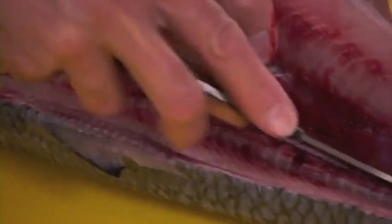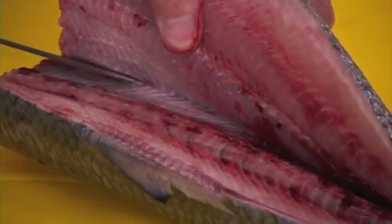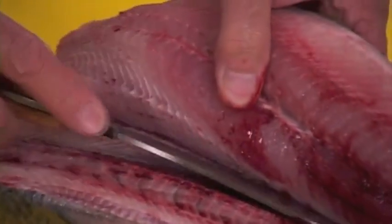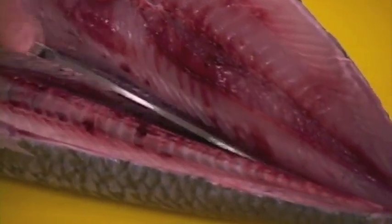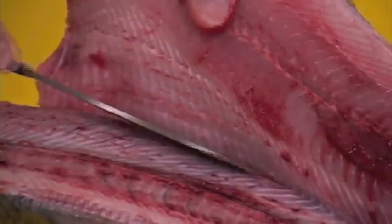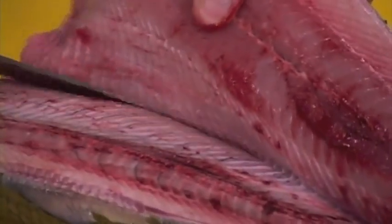The reason we're doing it this way is that if we cut too deep, we'll cut through the rib cage and into the roe — we don't want to damage that roe. We also need to make sure we don't leave any meat on the backbone. With this fish more than any other, it's very important to get very close, because if we don't, we won't have enough meat to work with when removing the smaller bones out of the fillet. Right now I'm just riding along this rib cage.